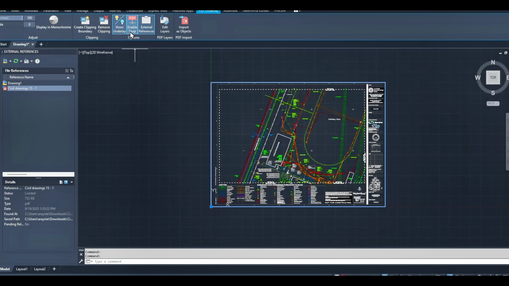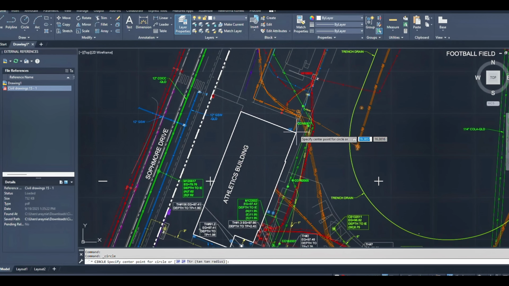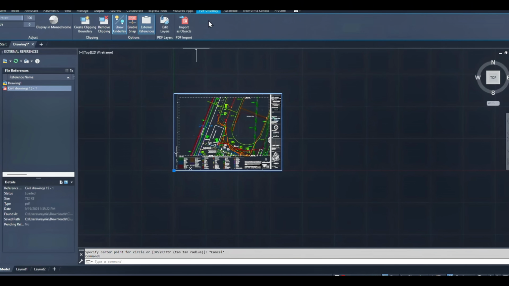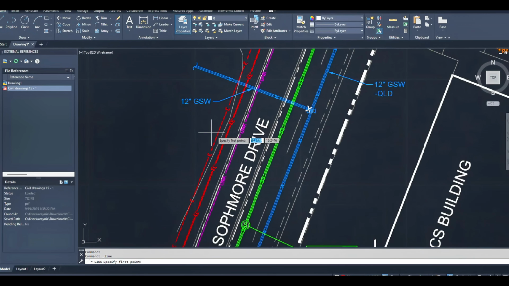Right here, this is like a snap enabled. It means this PDF works for me as a DWG file, right? So I can turn it off, and let me just go to home, get, I don't know, like a circle or something or line. So when I get that, it's not going to snap to anything, right? But when I go back to my actual underlay and turn this on, it basically creates the actual line that I have.